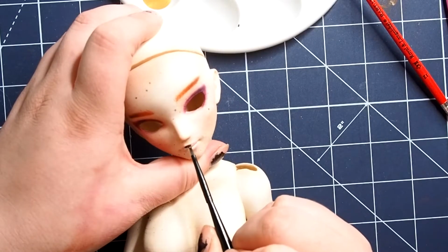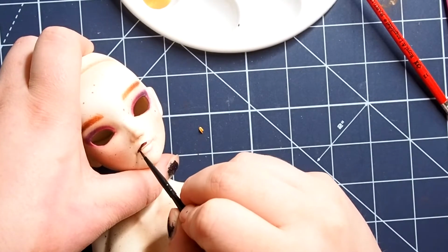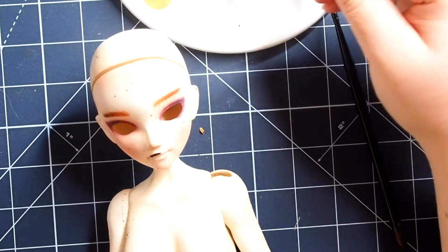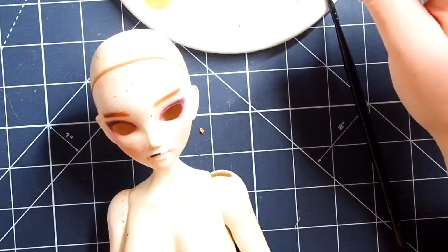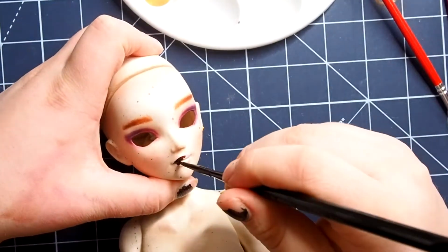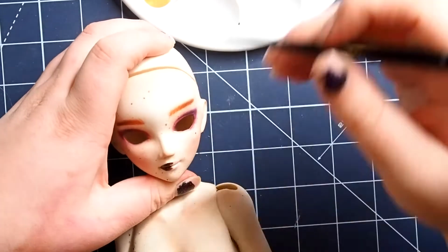One of my favorite parts of the repaint, which tends to also be the most challenging for me, is painting the lips. It's hard not to end up making them bigger and bigger and bigger every time you mess up just a little and need to even things out. I thought a nice deep purpley red lip color would be nice to go with the eyeshadow, and I love purple, so why not?